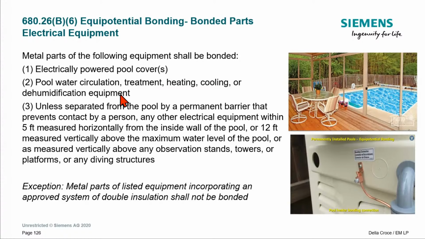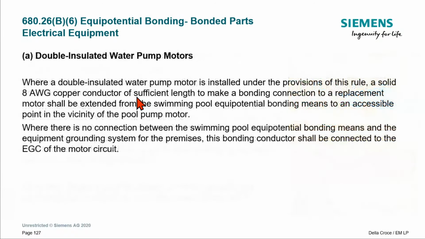Okay. So what are we going to be doing? Remember earlier, we're going to be running an 8 gauge. We're going to run it over to this motor, right? All right. So we get over to this motor, and this motor happens to be a double insulated water pump motor. I want people to get into their mind that it doesn't matter. I need you to go on and run that 8 gauge over to it. Just run it there. At some point, they may replace that double insulated water pump motor with a non-double insulated, a regular one, right? It's going to have a lug on there for you to be making connection for the equipotential bond. It's going to be there, right?